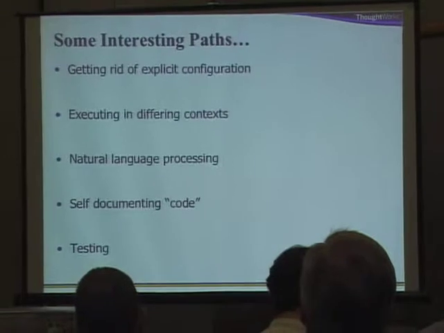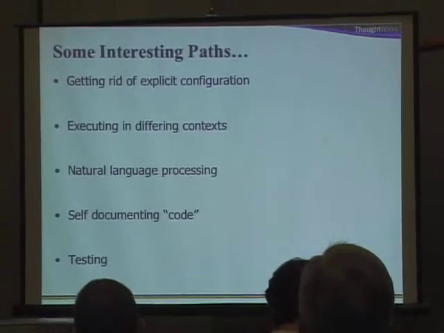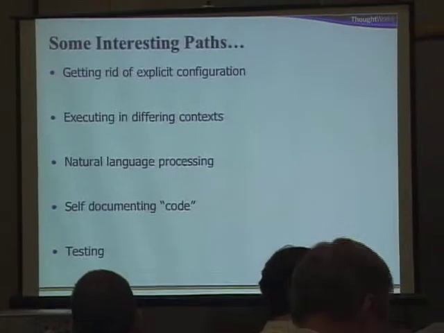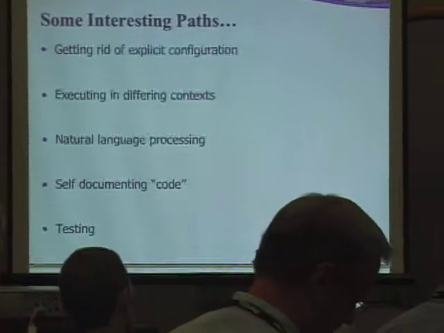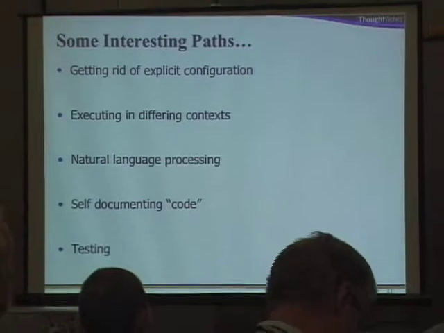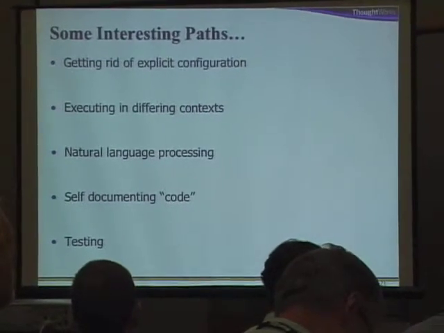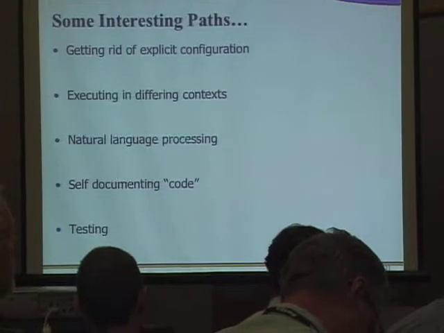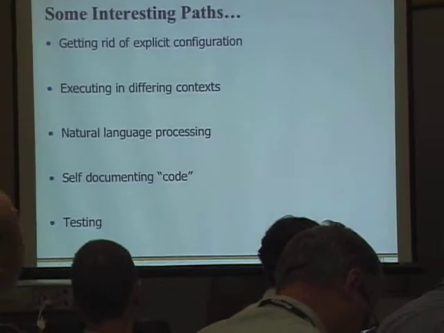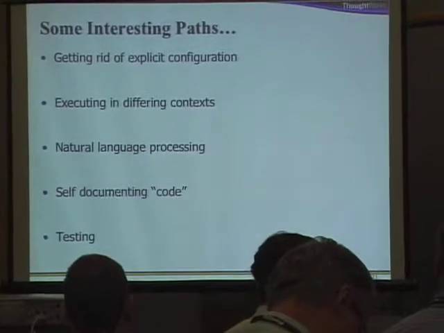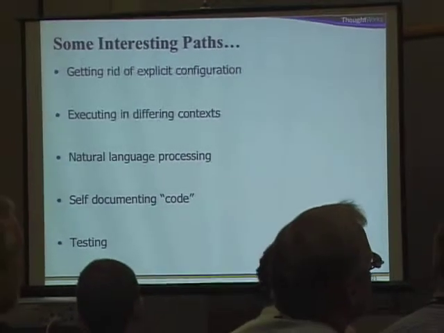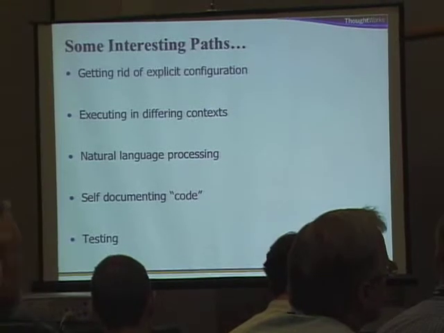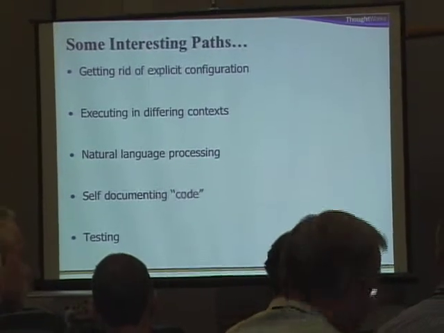Now, we're following some very interesting paths. We're currently writing a book on this subject, and some of the paths that we're following to build domain-specific languages for is getting rid of explicit configuration files. As I said, a lot of the external DSLs that you see in use today in the Java and the .NET world have to do with configuration. And you're actually better off writing that kind of stuff in actual code if you can find a nice DSL syntax that encapsulates what that configuration information is.